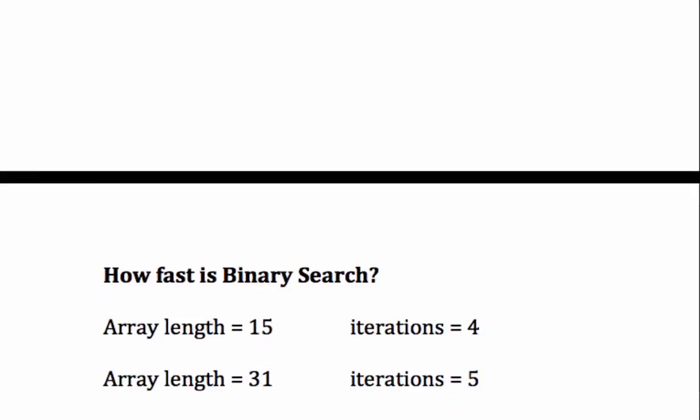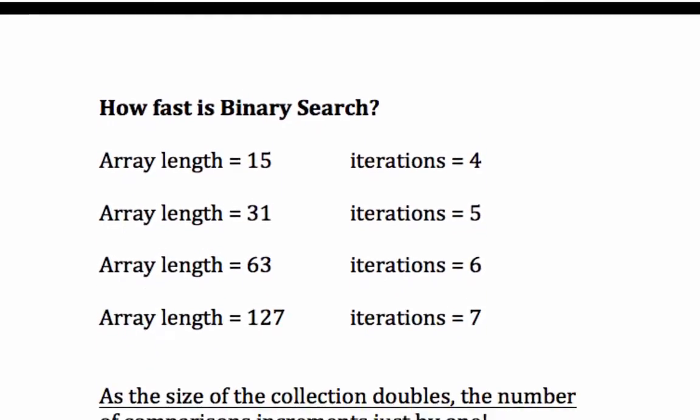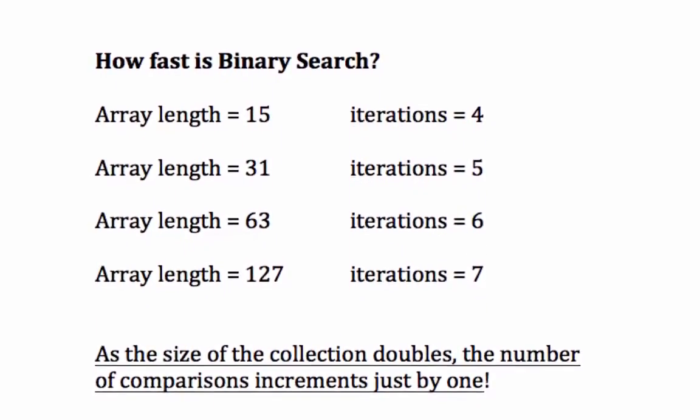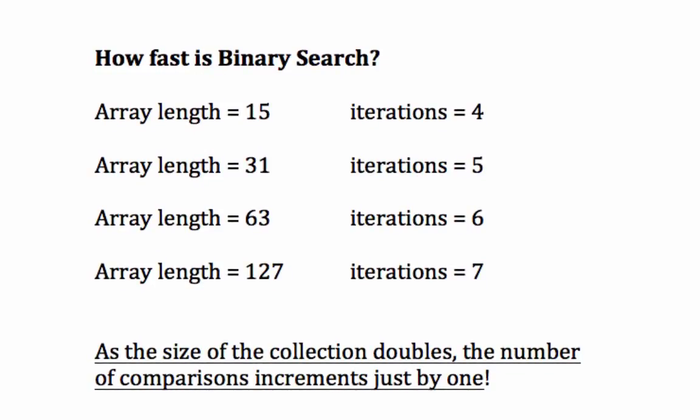All right, now, for you to understand what this log base 2 of n means, let's think of the following, and you can do the math. Let's assume that we start with a very small collection, an array that has 15 elements. If in the previous equation you plug in n with a value of 15 and calculate the logarithm base 2 of that value, you're going to see that the number of iterations is 4. So if you give me 15 elements, in 4 comparisons I can determine whether or not the value you're looking for is there.